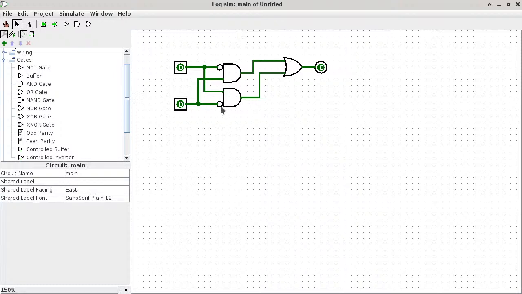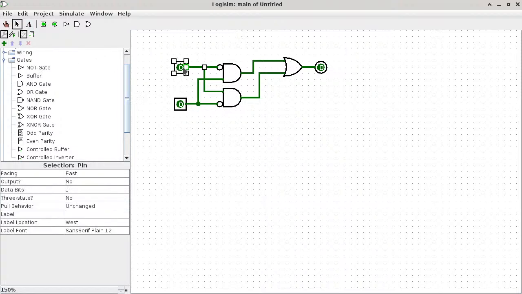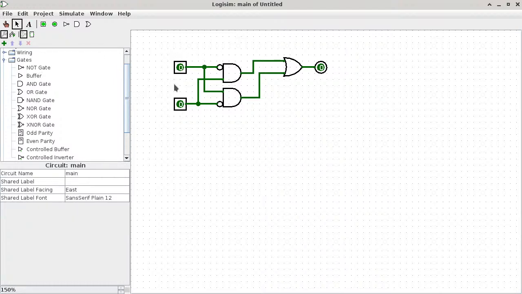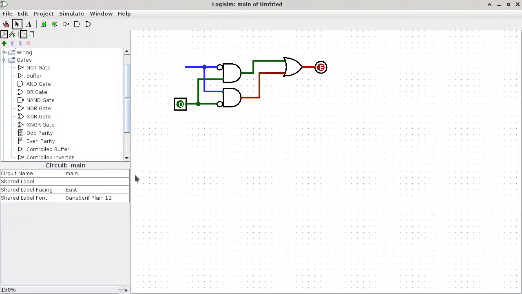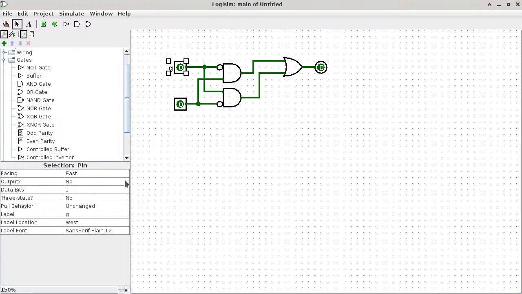All right, so here's the first thing. This circuit is representing exclusive OR. So if I were to give the pins a name, if I call this pin F and call this pin G, because I don't want to call these X and Y because this is generic, this output would be F exclusive OR with G. There we go.